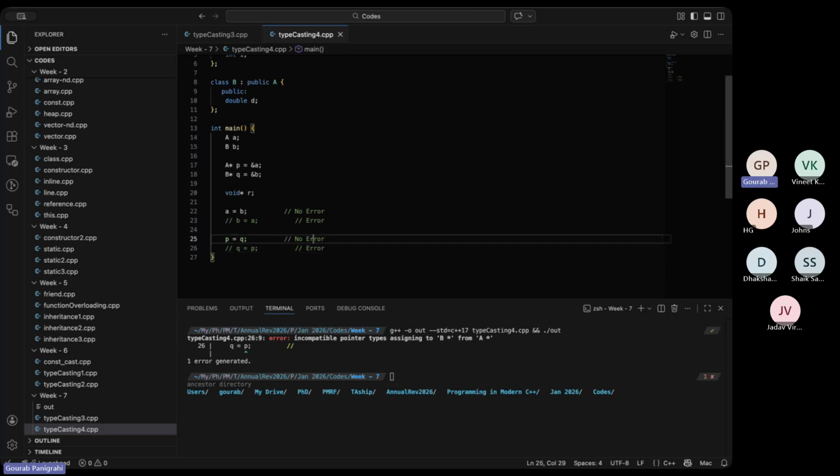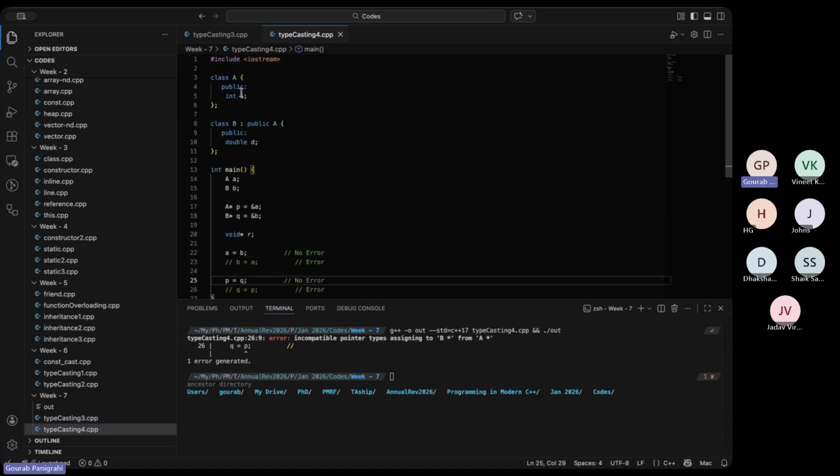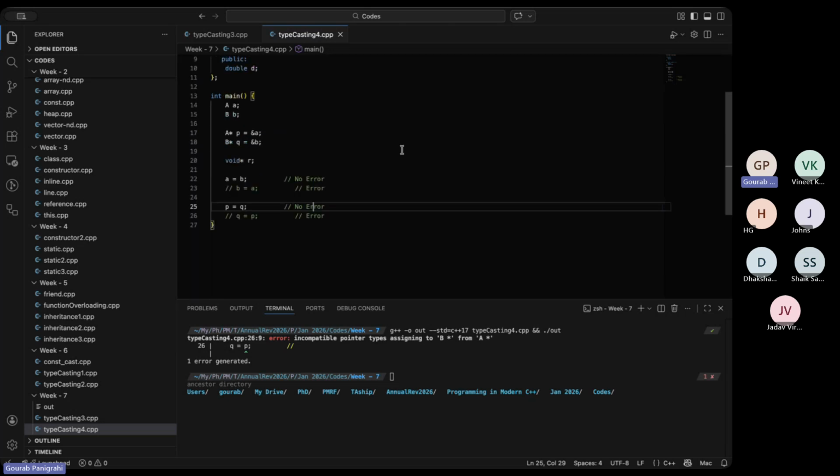if you try to dereference it, let's say it implicitly allowed it, and you try to dereference it, P, which is the base class, now has to have extra member functions or variables which are part of the class B, which is a derived class. And those things it will not have any information of, right? So hence, implicitly not allowed.